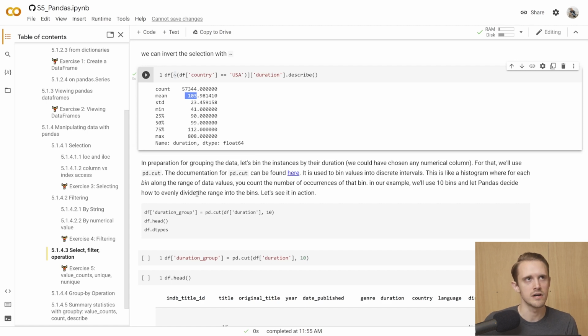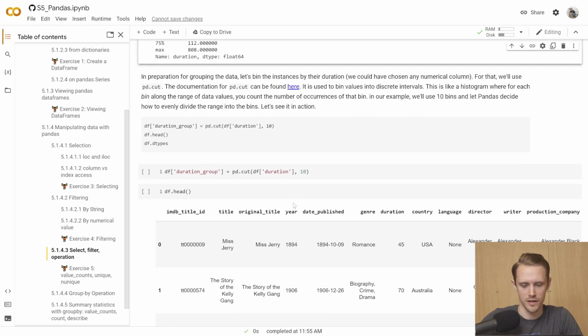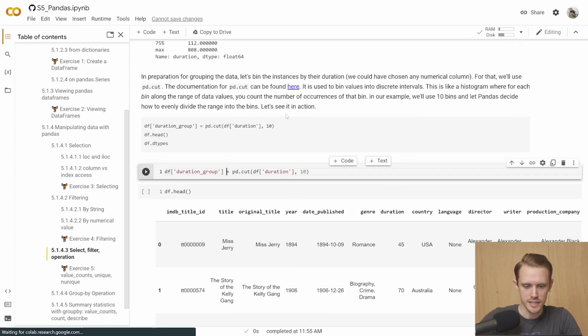So the histogram comparison here that I'm making is simply that in a histogram, you similarly create equidistant bins, depending on what your range is. And in a histogram, you're depositing counts. In this case, we're not depositing a count. We're simply assigning each instance, that is each row, to a certain bin, whichever one it happens to fall in. And pd.cut will determine for us automagically what those bin ranges should be such that they are evenly divided along the range.